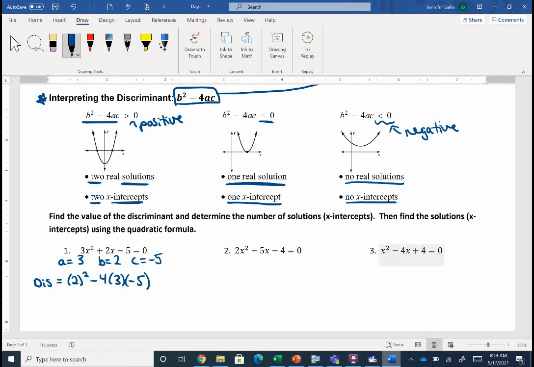Notice I'm using parentheses every time I substitute in. I would not try to use multiplication symbols when you're using your calculator. Please, please, please, just enter that in your calculator exactly as you see it. Whether you have a graphing one or whether you're using one of mine from the cart, they both have the feature to have everything stay on your screen. You need to make sure you're using all the parentheses as well.